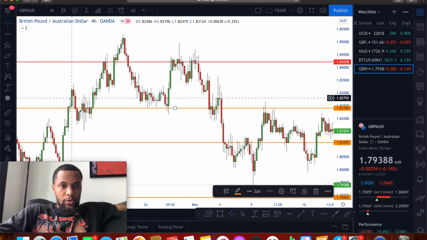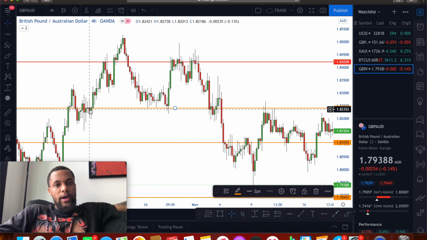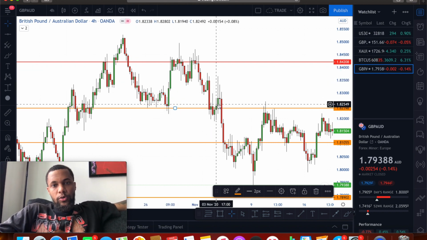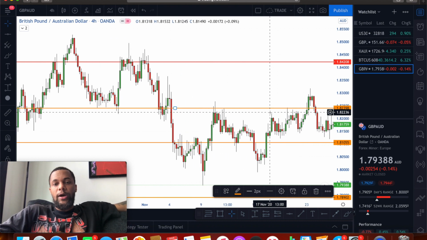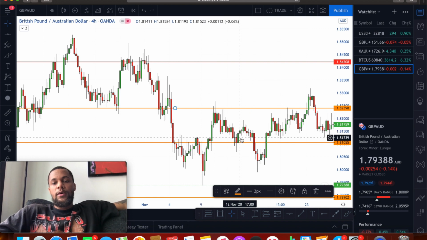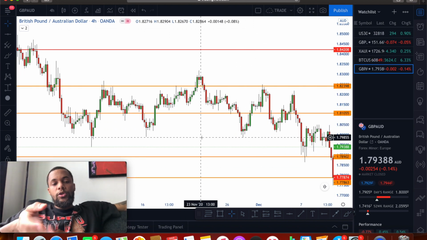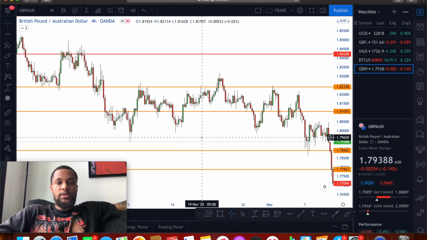So boom. Came up, kind of acted a little funny. Support right here. Came up, support, broke through. This same line is now your resistance. These are indecision levels. So make sure you write down on your bulletin: indecision level, support becomes resistance, resistance becomes support.